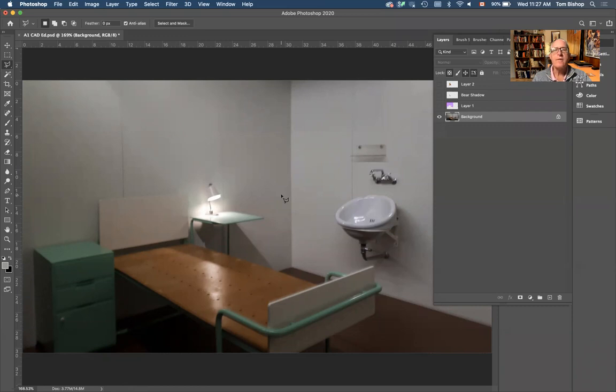There are lots of ways to do selections in Photoshop. Some of them more successful than others. I will show you lots of different ways to do selections. As you see, we've got different tools up here for selection purposes. We will mess around with those as we go further into it.